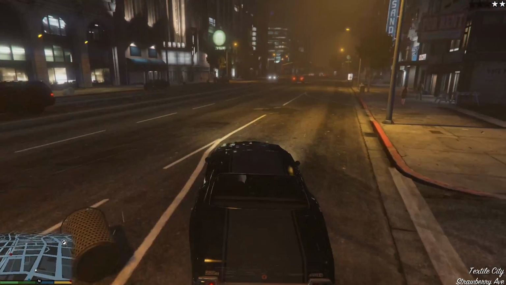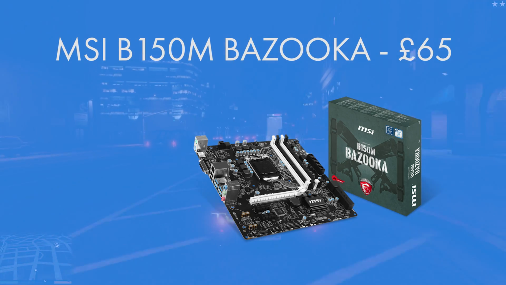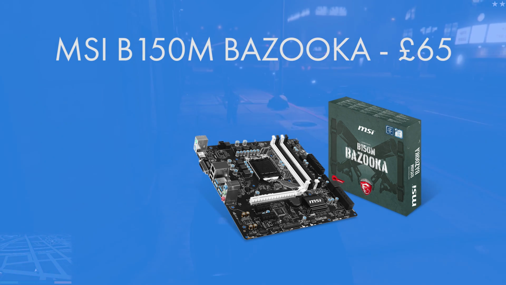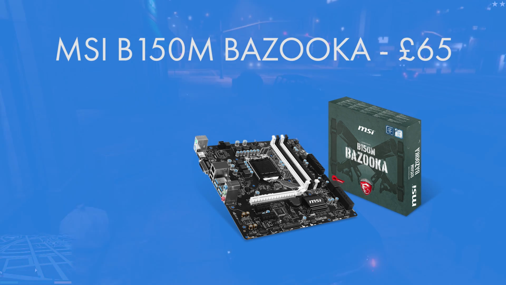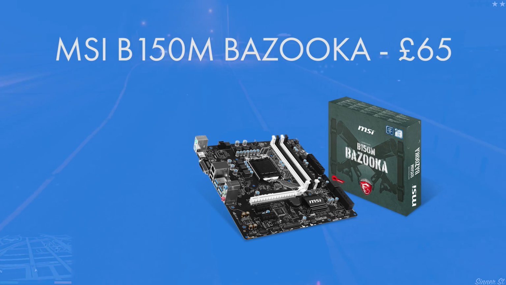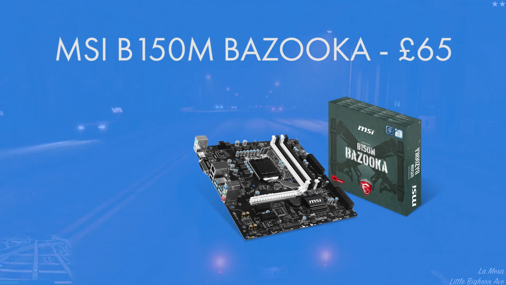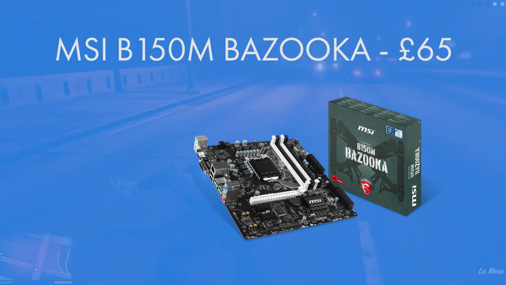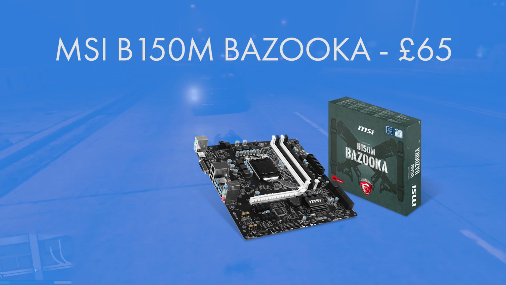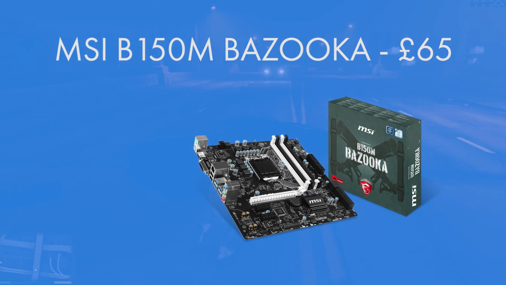The motherboard I went for was the MSI B150M Bazooka. This motherboard combines the best between price and performance, and gives a really great value option. It features Intel's brand new LGA 1151 socket required for these new Skylake chips, and should hopefully support all of the new releases, right up to the i7-6700K, and then hopefully the 7700K and the 8800K, I believe, as well, when they come out. Intel tends to keep the same socket for about 3 or 4 or maybe even 5 generations.